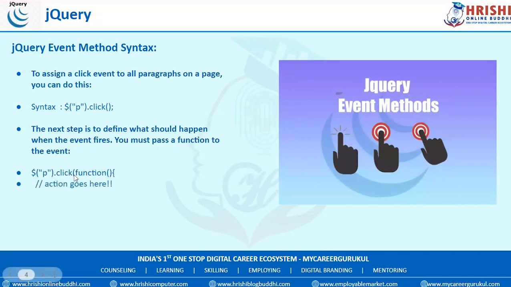That is, we have to define a function on the click event, and we have to define whatever action we want. If you want to submit a particular form, we can here define the action as submit. If you want to show or hide a particular paragraph, for example, here is a paragraph and I want to hide that paragraph, I can simply hide it with the help of the dot hide method. So likewise, you can make use of multiple methods inside jQuery. Let's see some examples of this so that you will better understand the jQuery event method. So let's begin.